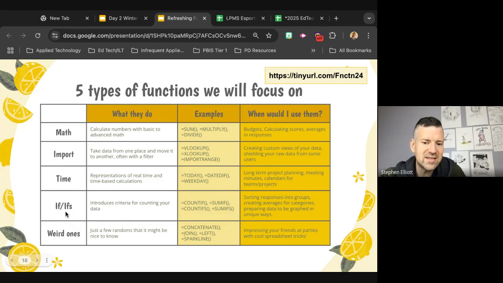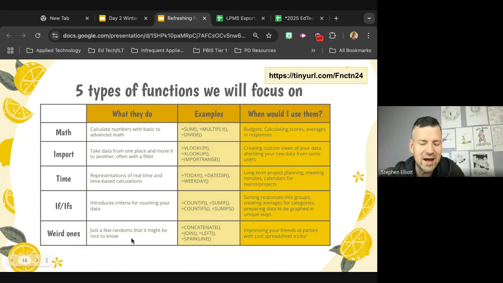Another one that I really like is the if and ifs functions. So COUNTIF is one we actually used yesterday in my intro session that we did. SUMIF is useful as well. And then SUMIFS and COUNTIFs, which means you can put multiple criteria. So if these two things are true, count this number. If these three things are true, count this number. Count the number of times this term shows up. So all of this here is very useful in creating more complex spreadsheets.